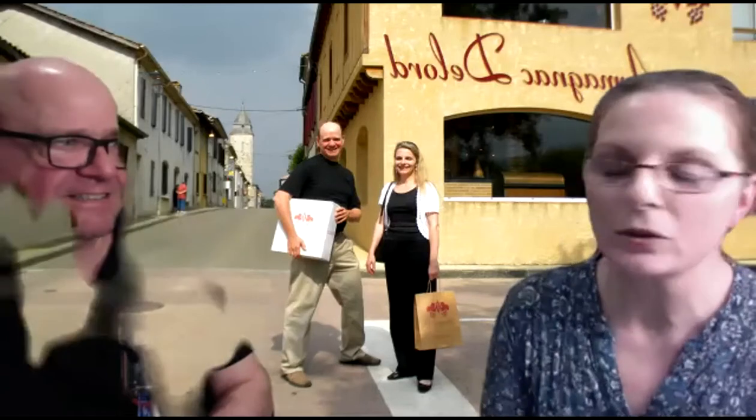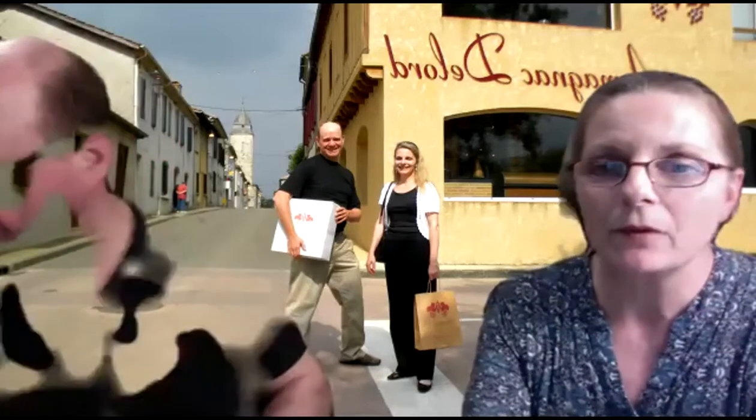The Delors House is another iconic house. It's the most sold cognac, Armagnac in the US. Mr. Delors early on in the 1920s married Mrs. Dufault, and they established a business in Lanpax in the eastern part of the Bas Armagnac, which is the number one cru. And today they have about 100 acres of vineyard.